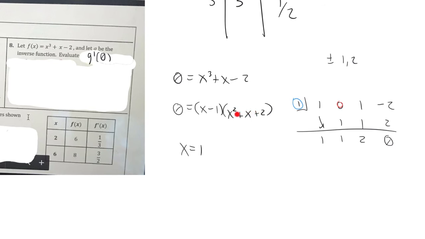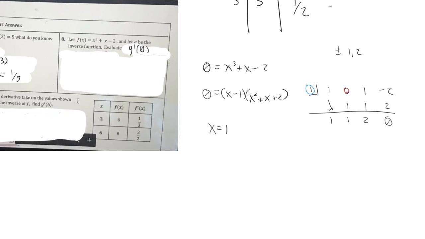Okay, the discriminant is b squared minus 4ac. If we did b squared minus 4ac with this, you would get a negative number. Anytime the discriminant's negative, that means that your solutions would be imaginary solutions. And in that case, we could discard this. So the only solution we need to worry about is x equals 1. Now, as you may recall, what we then have to do is take the original function, take the derivative of it, right? And then we're going to plug in 1 for x, and that gives you the number that goes in your denominator, right? So that's going to be 3 plus 1, which is 4.